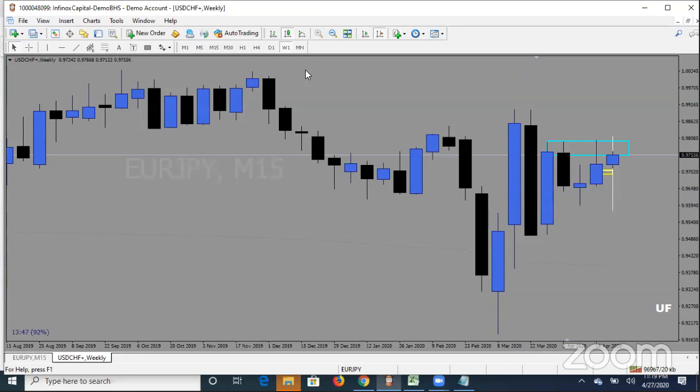ICT is by Michael and BTMM by Steve Monroe. ICT also teaches the BTMM method, Beat the Market Maker, but he's not heavily indicator based like Steve Monroe. Steve Monroe is heavily indicator based. So you notice we use TDI. That TDI is from Steve Monroe, where the other blocks are from the ICT concept.